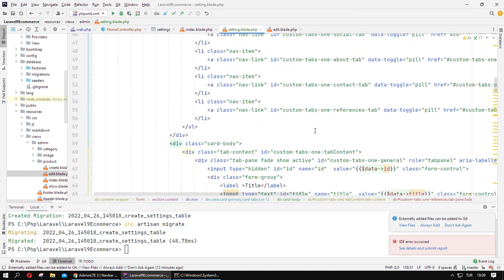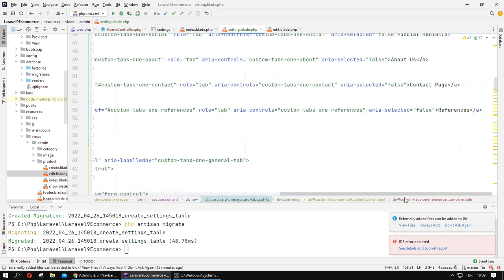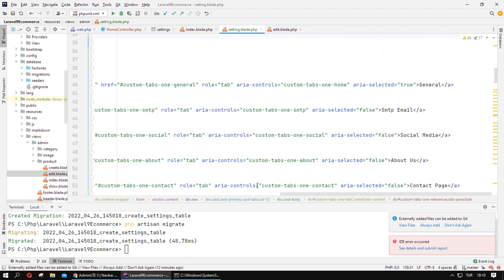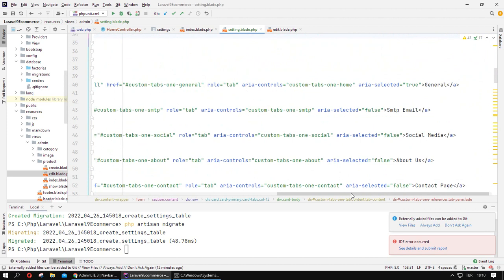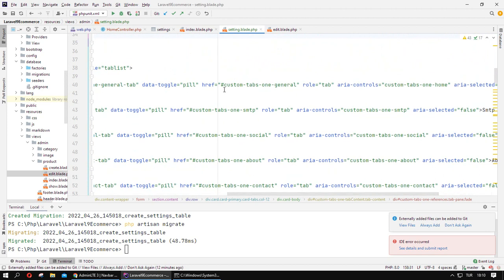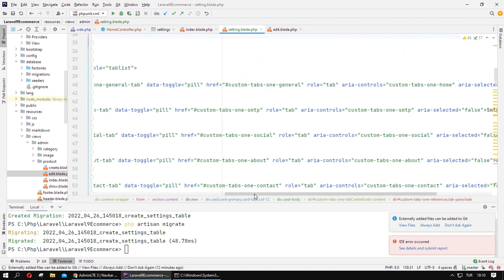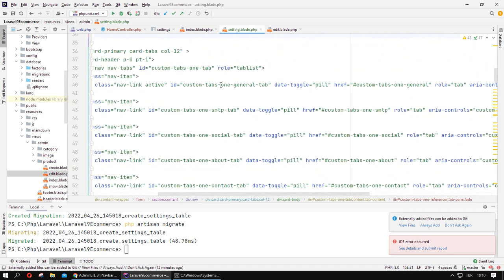This is my first tab. My tab panel. I created each of my tabs in this area. I have an ID tabs, one of general, the SMTP tab, social tab, about tab.